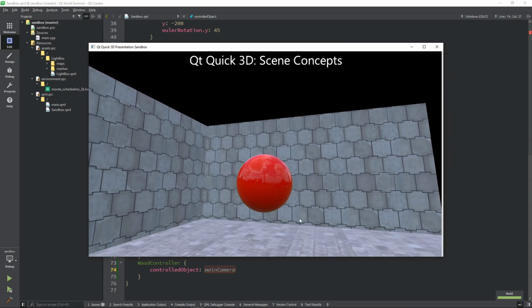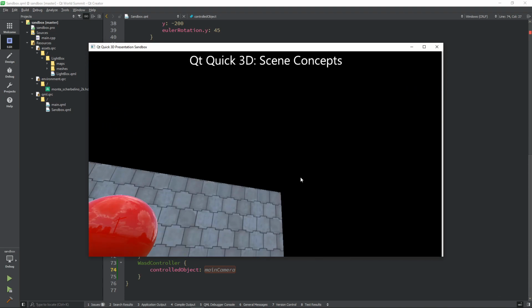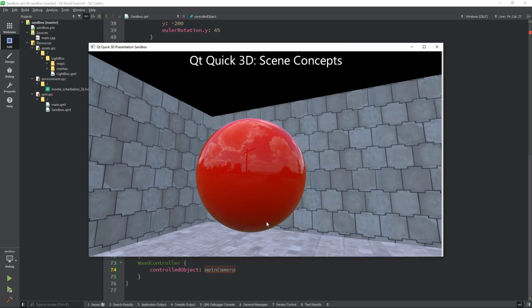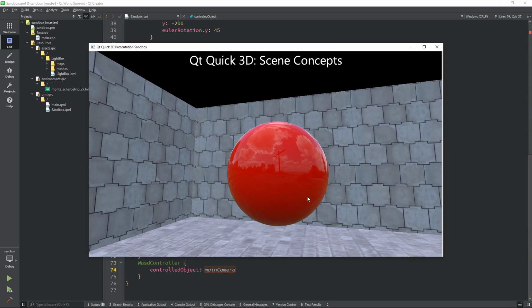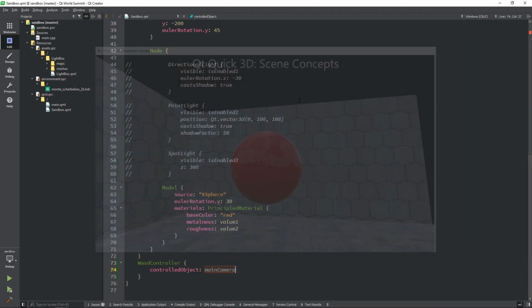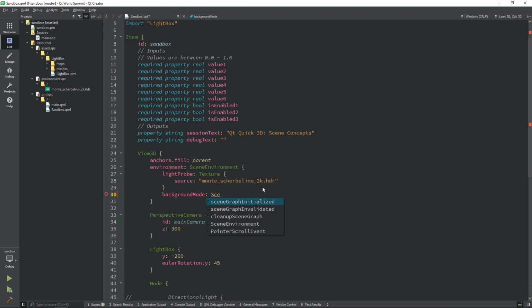But this points out another issue, and that's that the world's really unsettling. There's just a black void, whereas the reflections are showing that we're somewhere with a blue sky. So let's fix that as well. We do this by setting another global property on the scene environment. In this case, it's called background mode, and there is an enum called skybox.